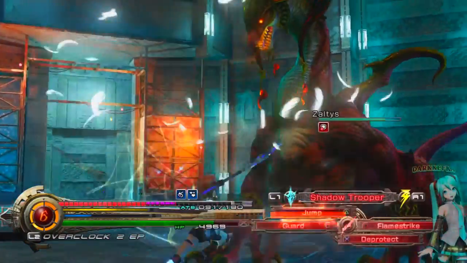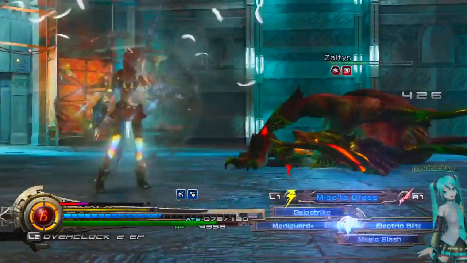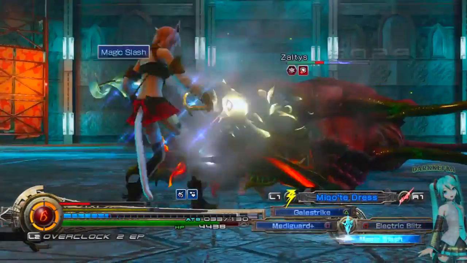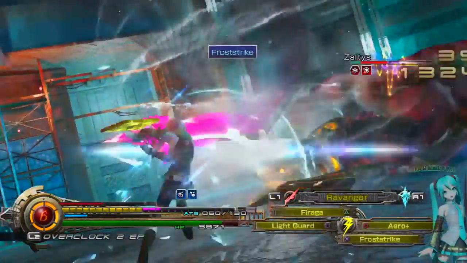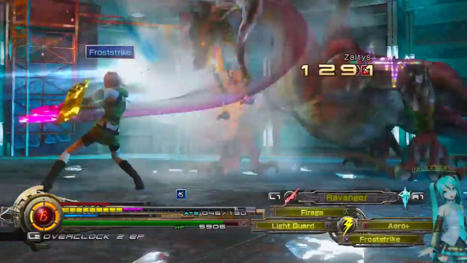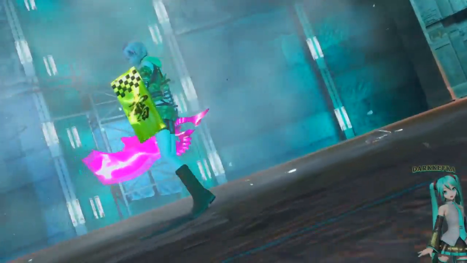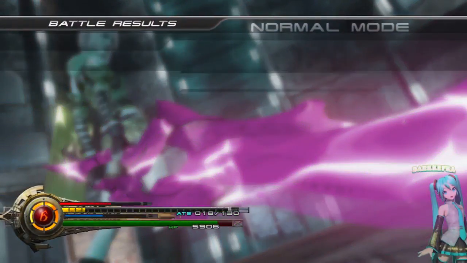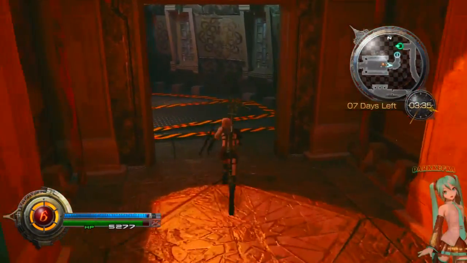Okay, so now I can jump on them. Stack him pretty good. Deep attack. Magic slash. Okay, magic slash doesn't work very well on him as it does on some of the other enemies. I guess that's because this boss is more vulnerable to physical attacks than he is to magic. But against most enemies that I've encountered so far, that magic slash is just simply brutal.